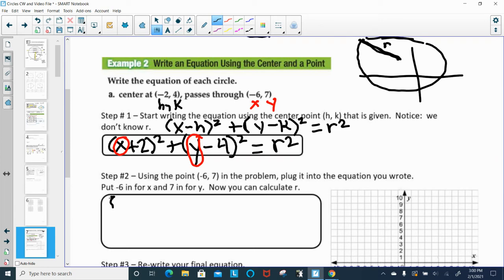We're going to take that equation, where I see X, I'm going to put a -6. So that's kind of messy, I'm sorry. Where I see Y, I'm going to put a 7. Now I've just substituted those two values in. And now that's all numbers on the left-hand side. The only variable that I have is R squared. So I can go over to my Desmos calculator, type that in, and figure out what R squared is.